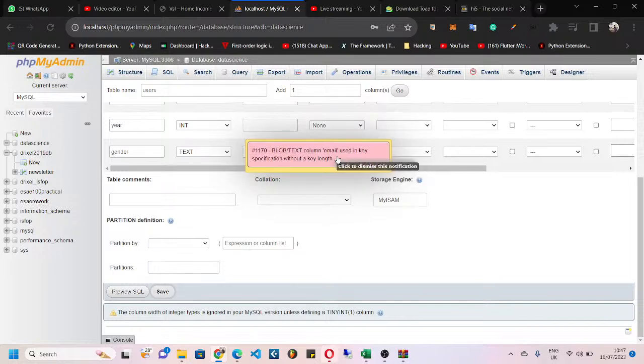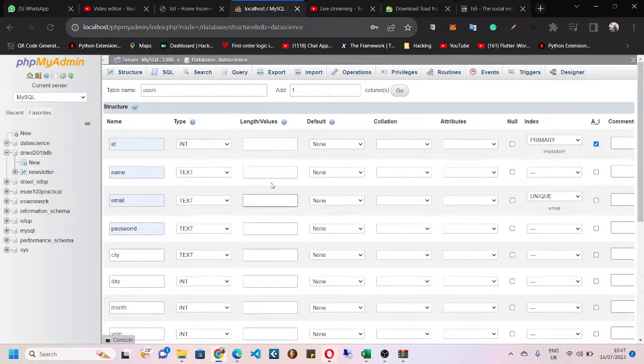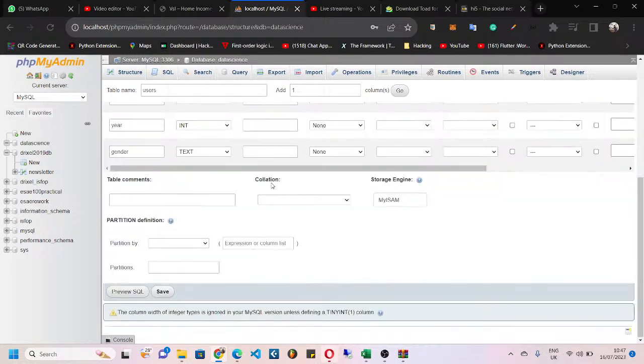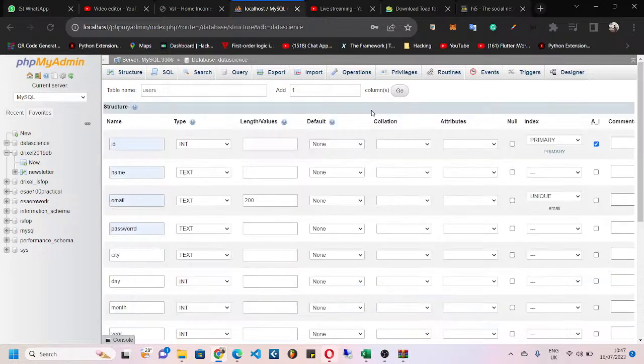Now, it's saying column email used in key specification without a key length. So therefore, we'll go to the email and give it a length. To be on the safer side, let's give it 200 and hit save again. Still, it says unique without a key length.